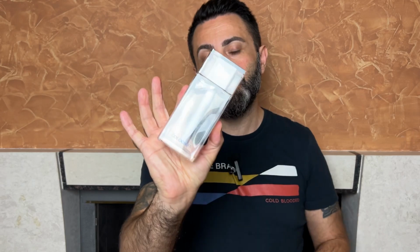Round number 5 is going to be about pricing. Again, prices are quite close because these three fragrances come from the same brand and from the same line. But at least from my experience, the most expensive fragrance out of the three has been Dior Homme Cologne. So that comes in last place. And then again, we're going to have shared winners in first place, and those two fragrances are going to be the Dior Homme Sport and Dior Homme 2020.